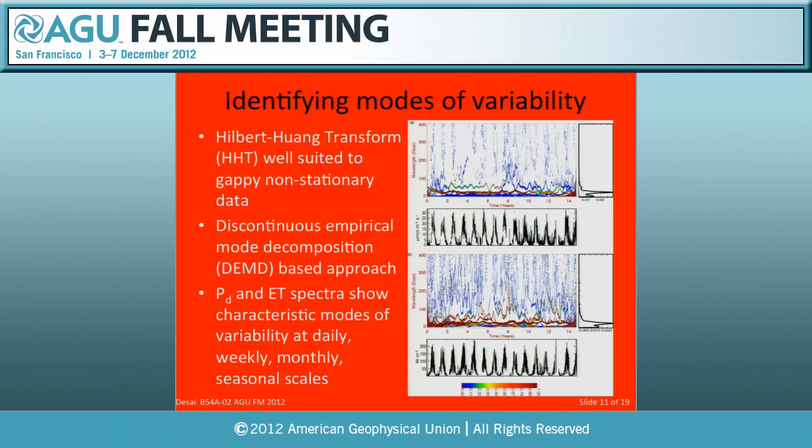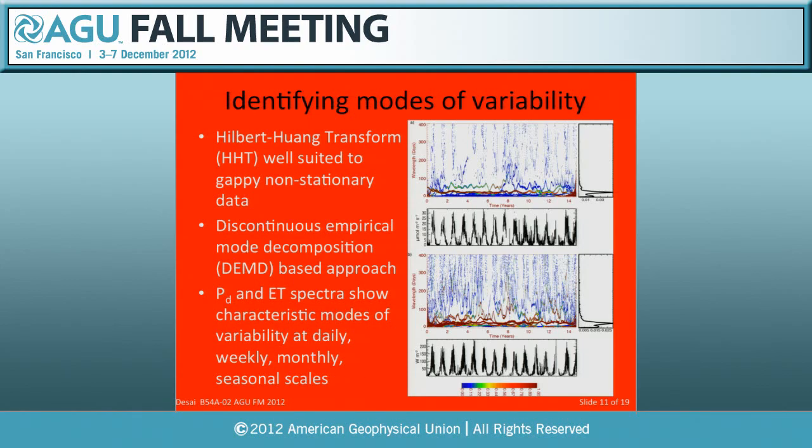Okay, so first, I need to identify the modes of variability. I could do this in some simple ways, and I'm not going to linger on this. This is an analysis that is kind of a tangent to much of this, so I'll just briefly use it to describe why I'm using the averaging timescales that I am.